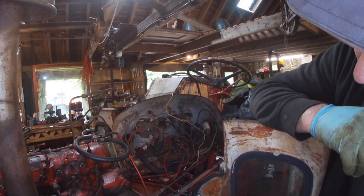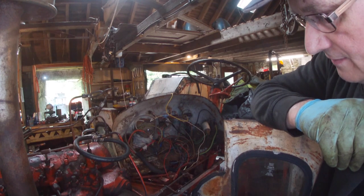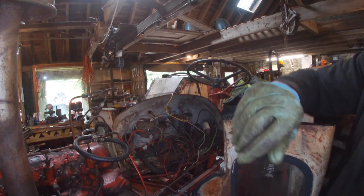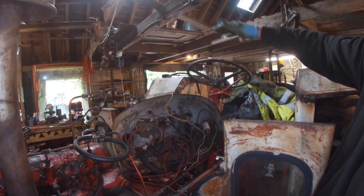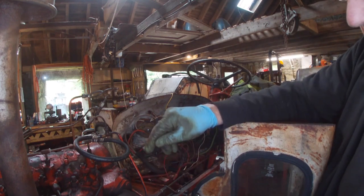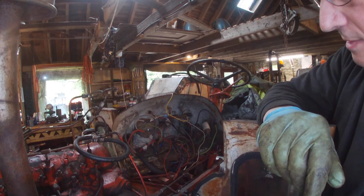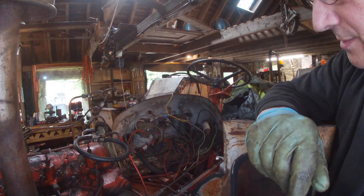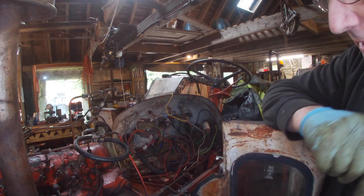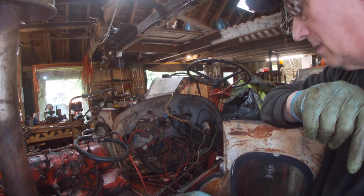Oh, that's okay. Another thing I've discovered, which will be very handy, is the cab is in two bits. The windscreen, and then it goes like that, and then there's a row of bolts across there. So we can take the back bit off on its own, and then the cab on its own, the front windscreen on its own. But there's a lot of steel work to be done on that. Anyway, like I say, you can make new nylon bushes for here, because they're rubber.